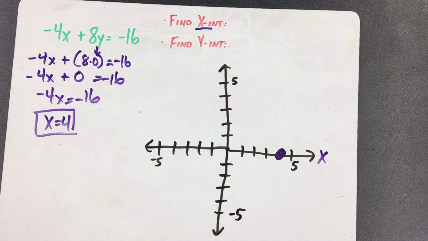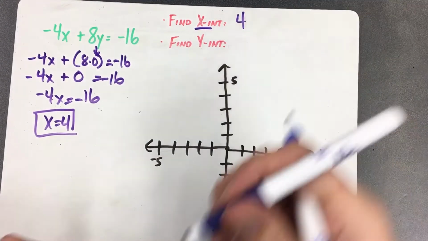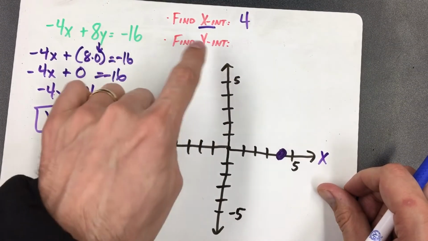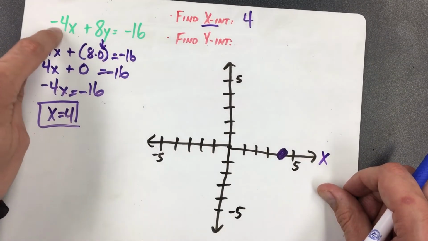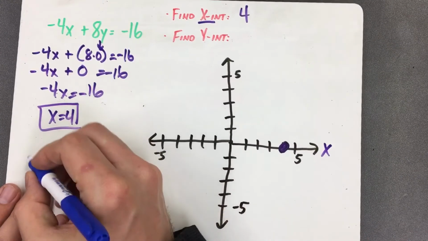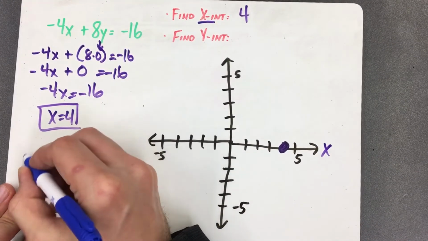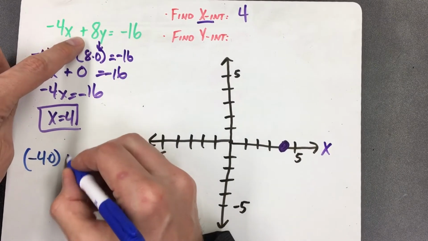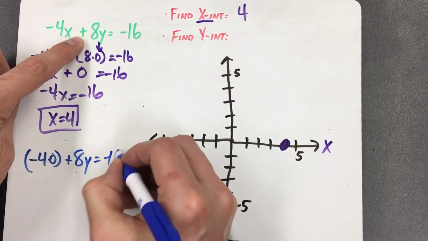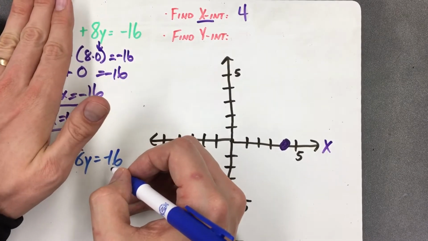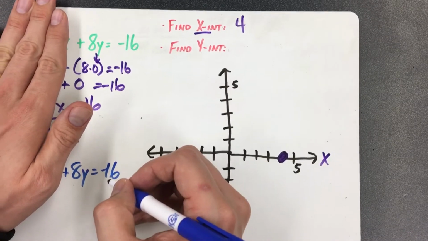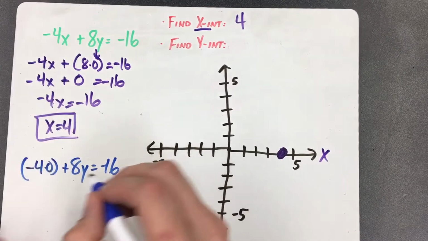Now let's do step 2. So my x-intercept was right here, 4. To find the y-intercept second, I'm going to put 0 in for x. I'm going to put 0 in for the other variable. So I'm going to put 0 up here for the x. Instead of the x, I have a 0. I'm just going to copy the rest of it down. If you are really good, you can just cover this up with your hand and say, okay, what? I have 8 times y equals negative 16. What number times 8 would equal negative 16, right?